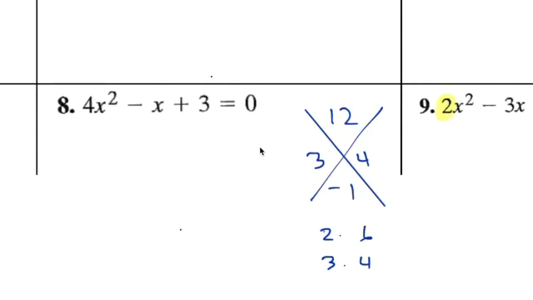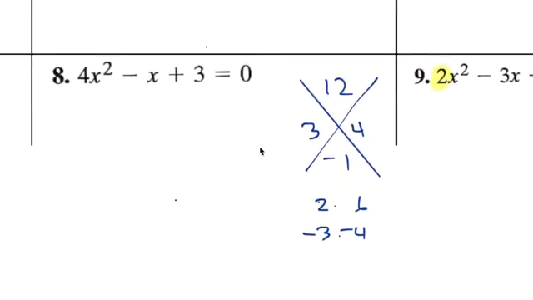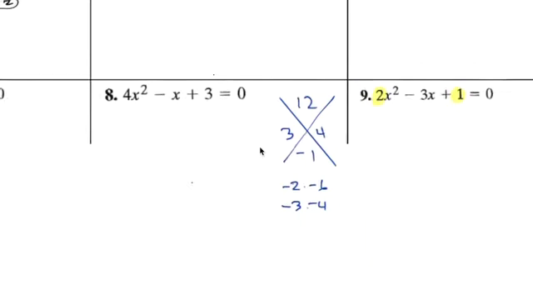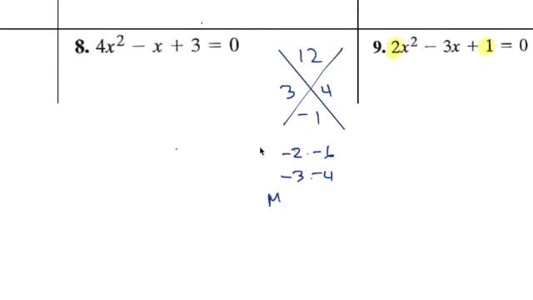No. No. 1 won't be either. You have to have 2 negatives to make negative 2. No, there's nothing. 6 and 2, 2 and 6, 3 and 4. No, nothing. So because magical x doesn't work, I'm going to use quadratic.